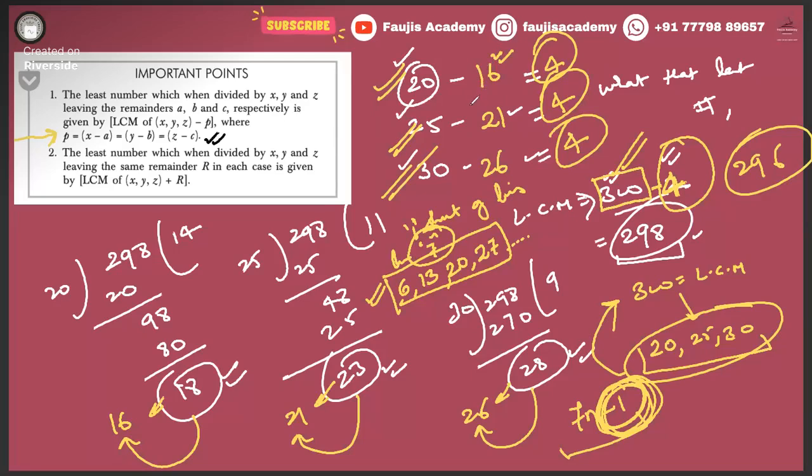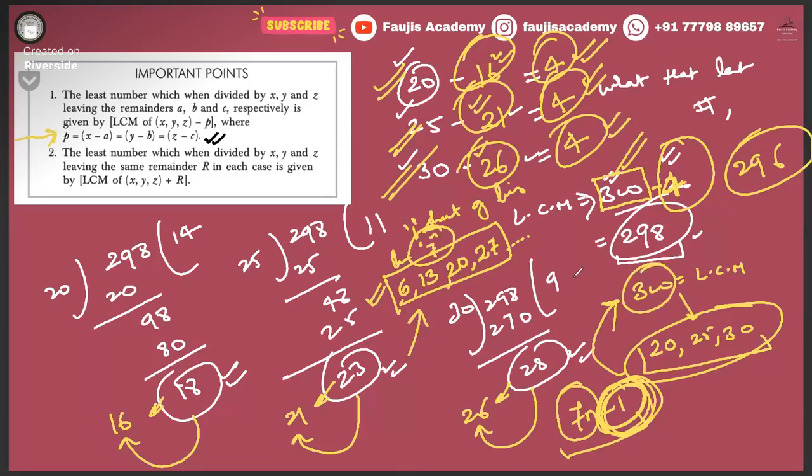Over here we have three remainders, 1, 2 and 3, or 16, 21 and 26, or 18, 23 and 28. We have three different remainders here. But the case is that between the divisor and the respective remainder, there's a common difference. The common difference is 4, right? Common difference means only one difference is there. So that difference, 7n, is basically the multiple. That difference has to be subtracted from the LCM.